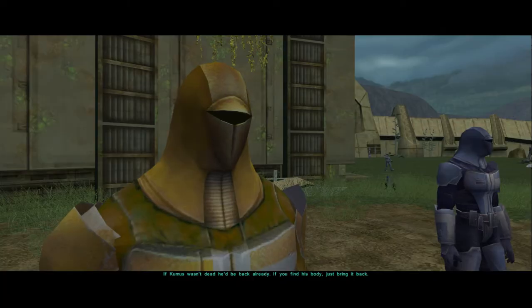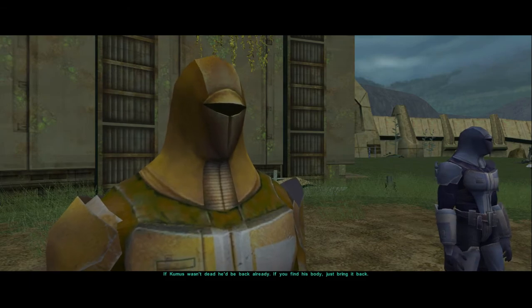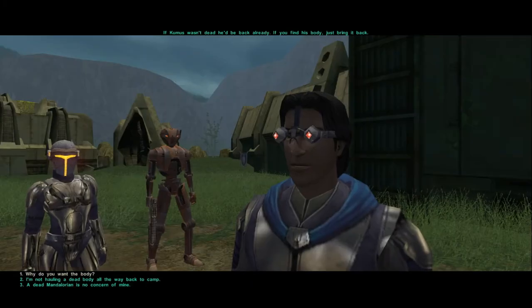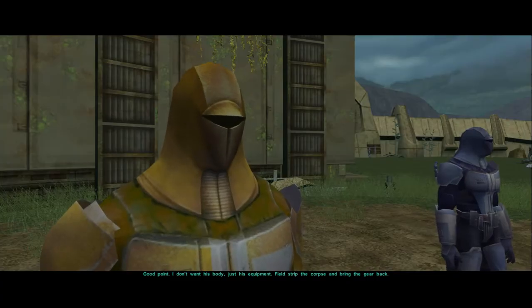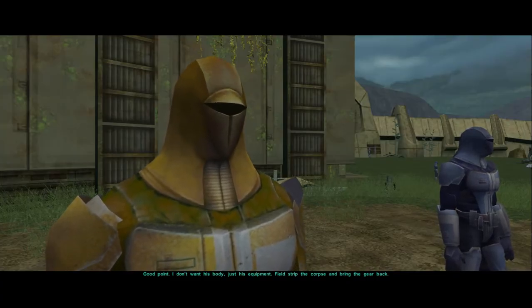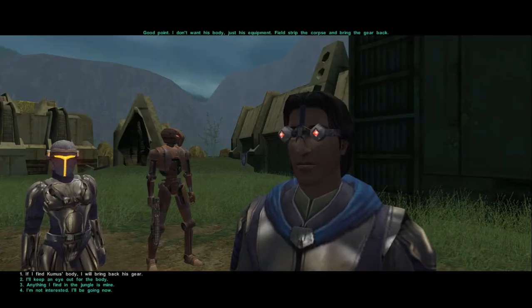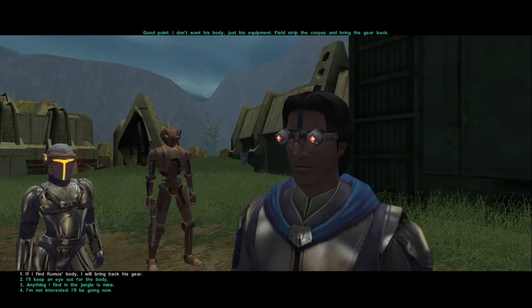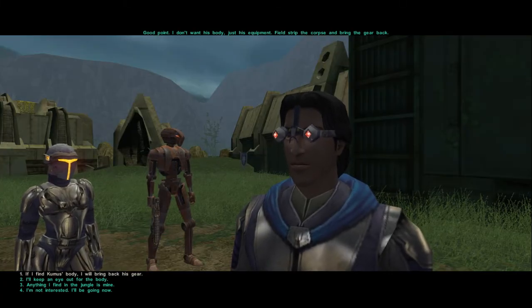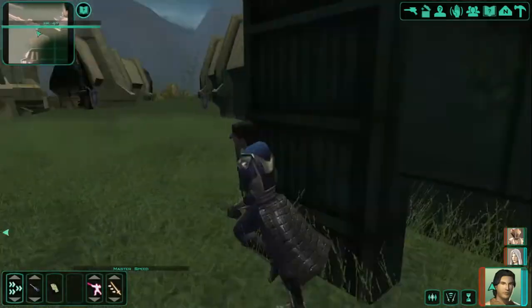Are you sure he's dead? If Kumas wasn't dead, he'd be back already. If you find his body, just bring it back. Why do you want the body? Good point. I don't want his body, just his equipment. Field strip the corpse and bring the gear back. If I find Kumas' body, I will bring back his gear. For Mandalore!